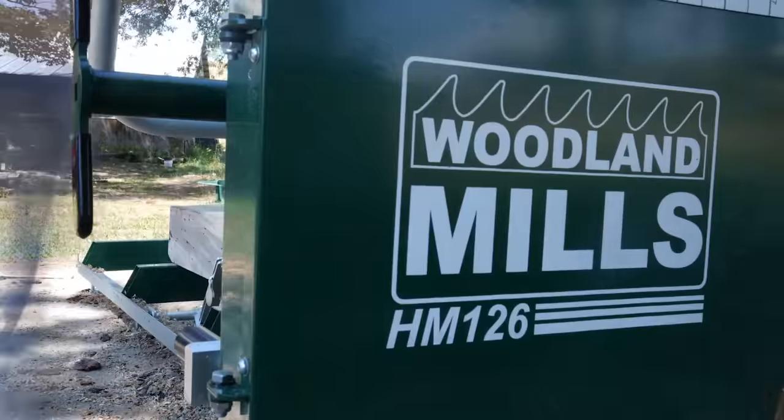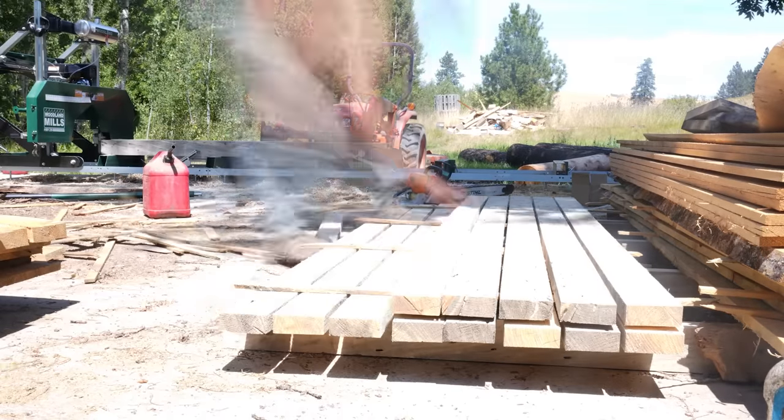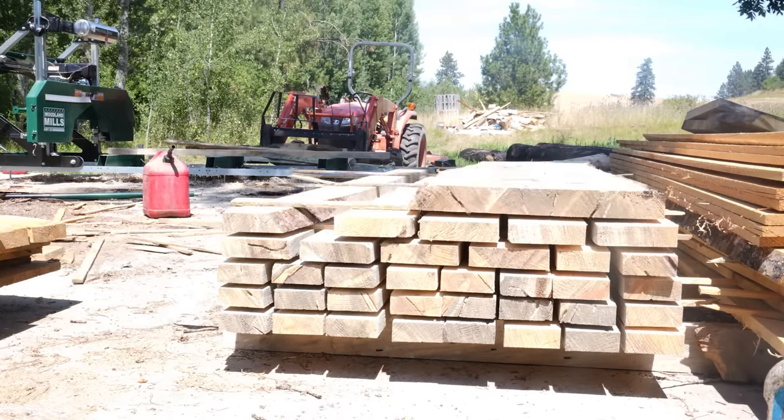And I'm working on a smokehouse/meat processing facility over here, and I'm gonna use that for the interior paneling. I'll show you guys some of the video.